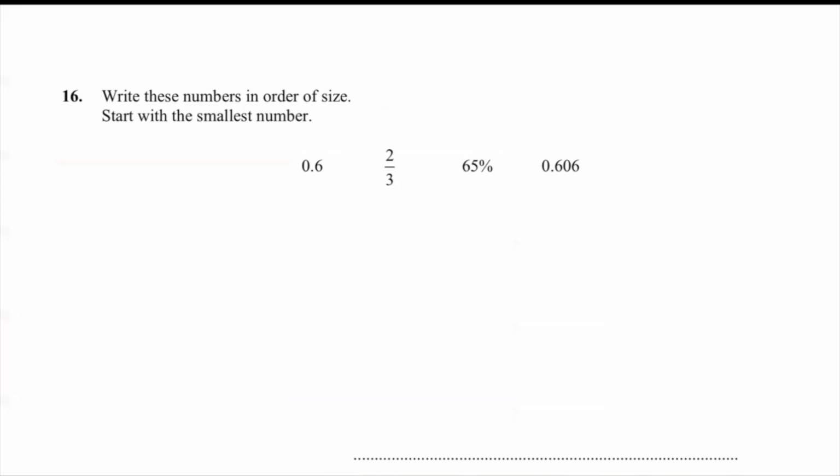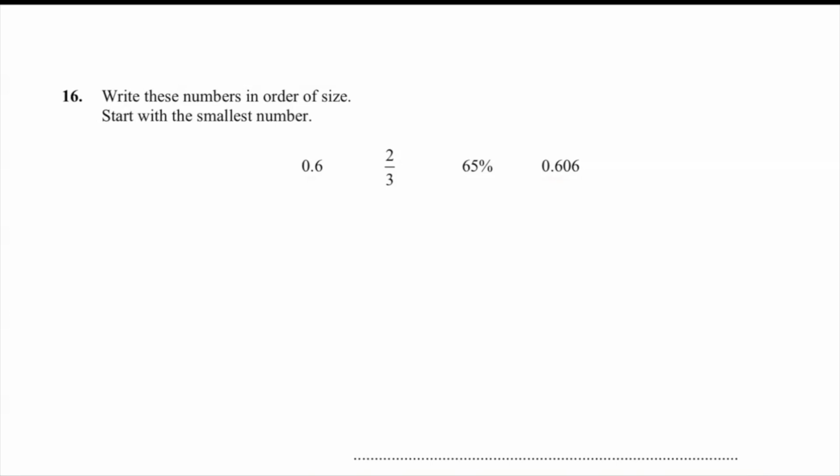And what we really need to do is have them all in the same representation. Having them as a fraction and as a decimal and as a percentage does make it really difficult to compare. Now, generally going into decimals is easier. Plus, we've already got 2 that are decimals.